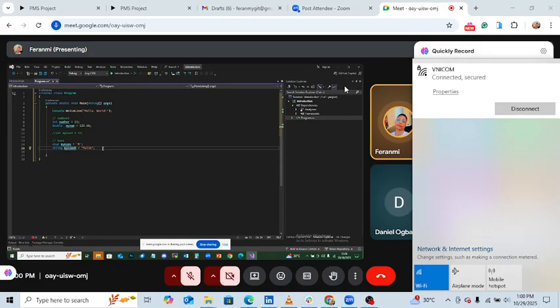Another one that I want to show you is a Boolean data type. This Boolean data type is the one that holds data for a true or false condition.